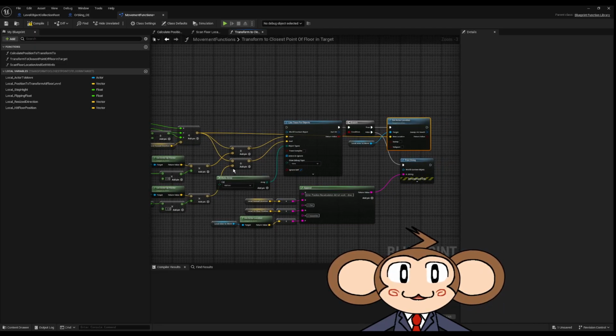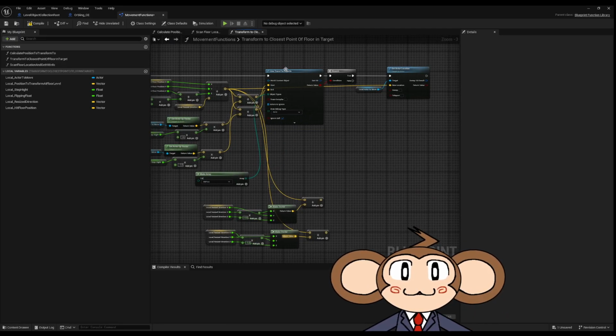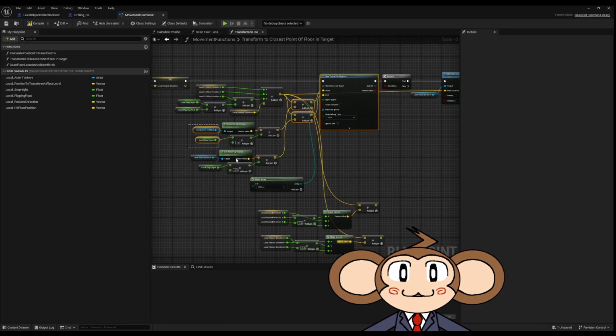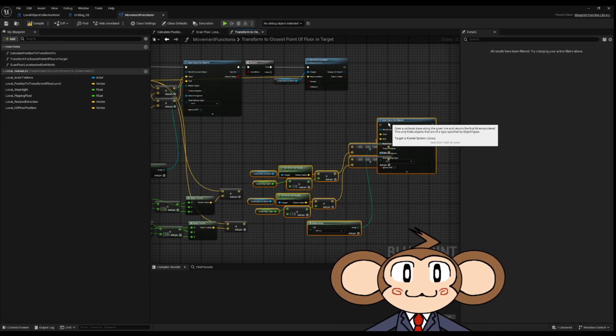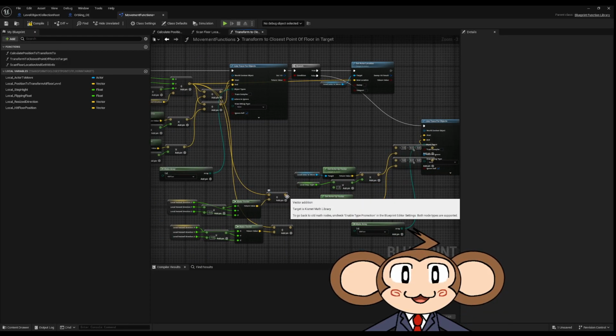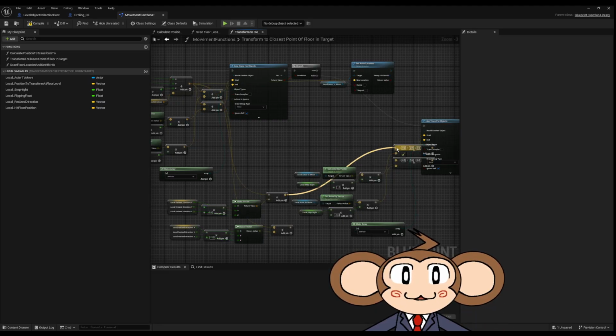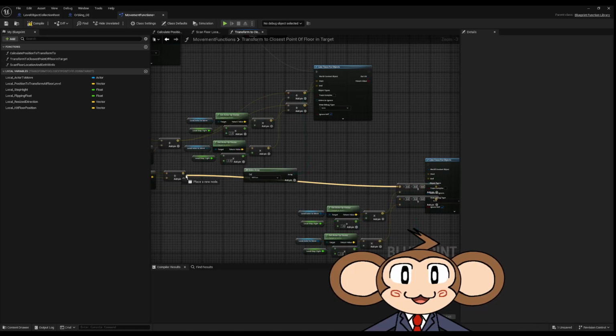Can stay. This with this and this. This fails, we rotate counterclockwise. And if this fails, we rotate clockwise.